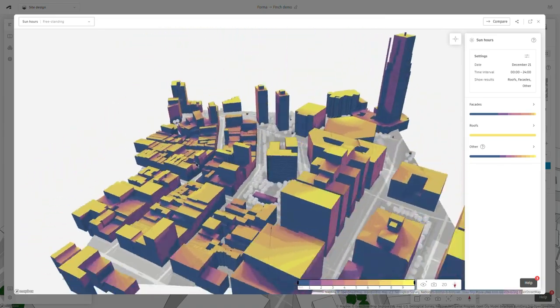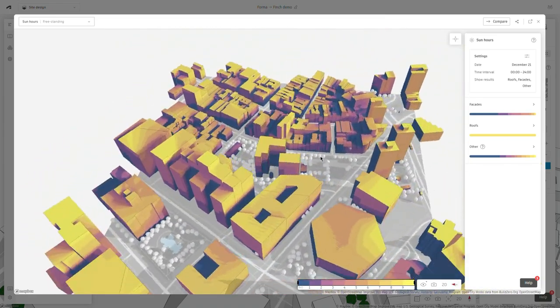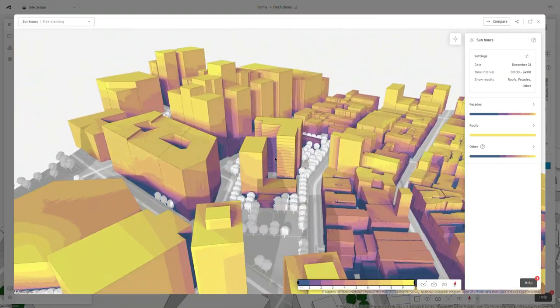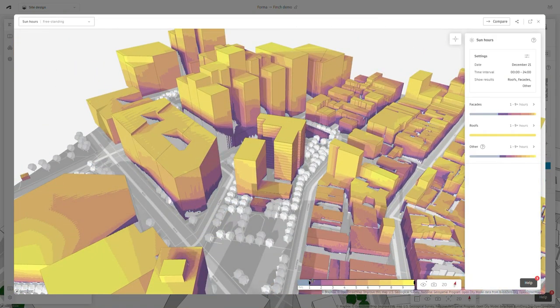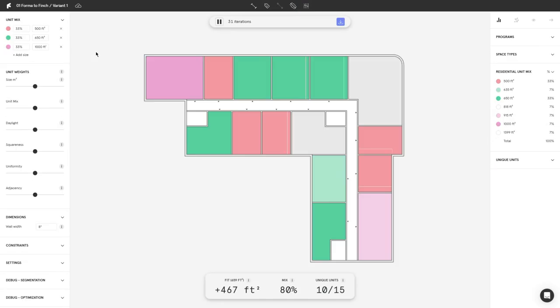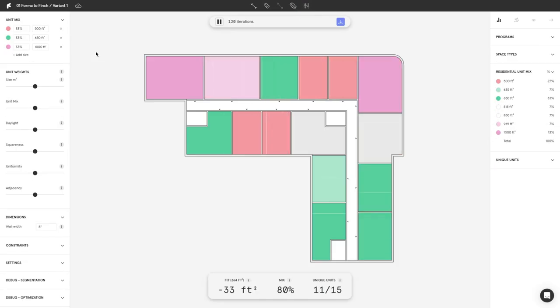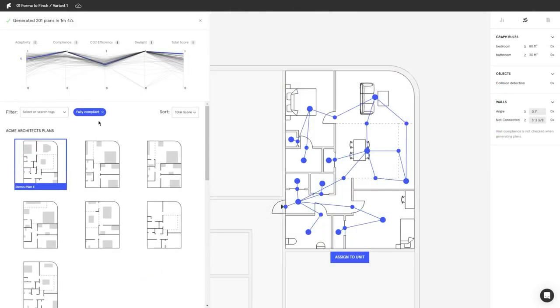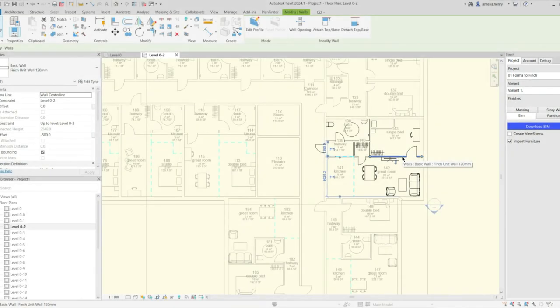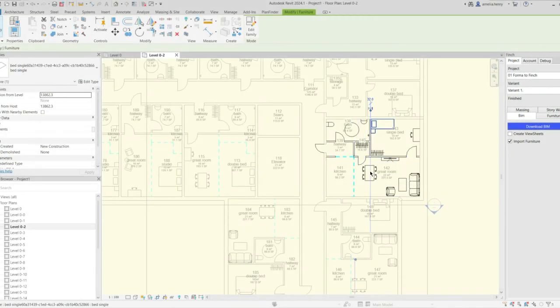With the new Forma to Finch integration, users can streamline their entire early stage design process. In Forma, fetch a site from anywhere in the world, explore conceptual volumes, and analyze their performance. Send your model to Finch and generate regulation corridors, optimize unit mixes, and customize compliant floor plans. Once ready to move to the next stage of development, seamlessly transition into BIM in Revit with a single click.